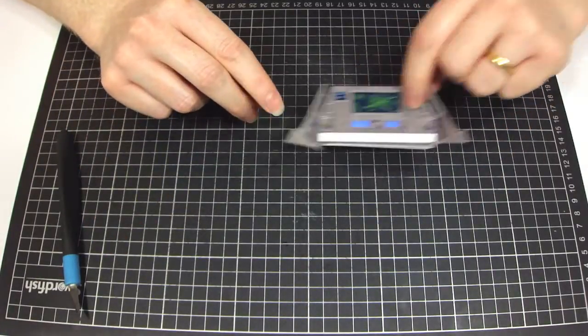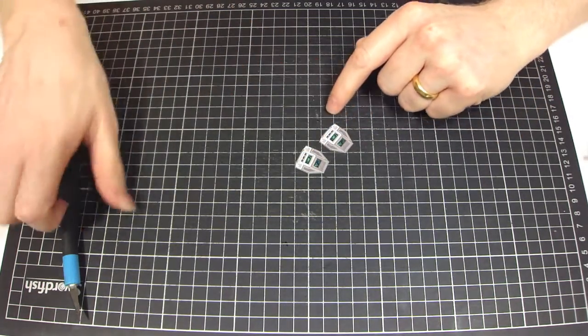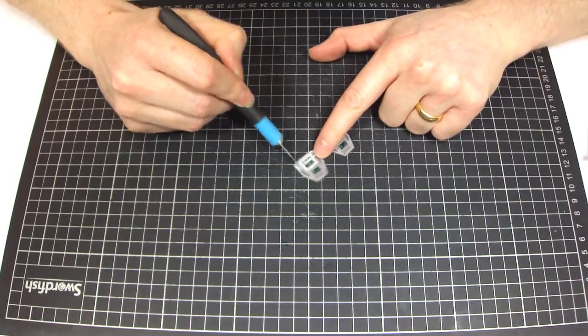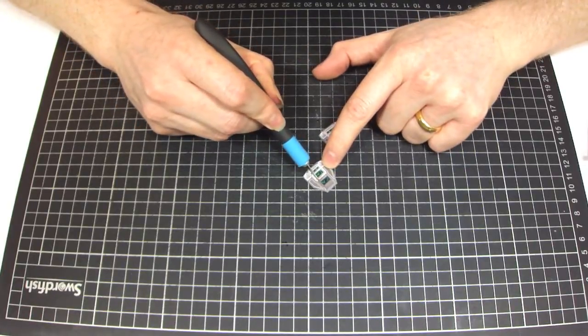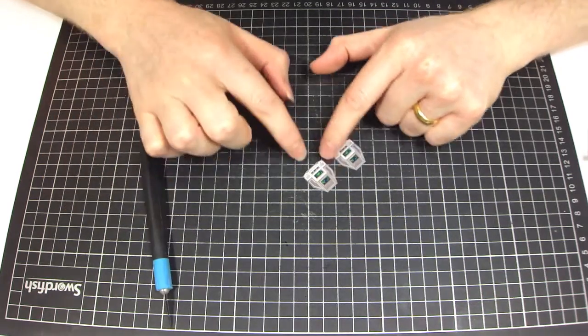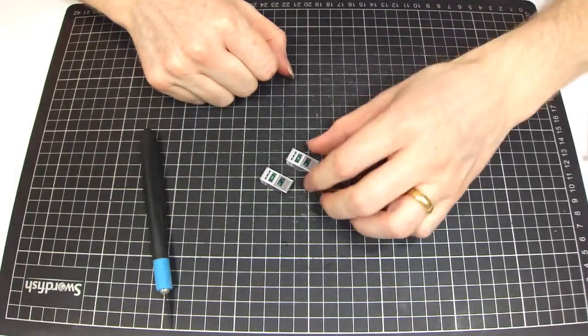Okay, so that's that. Next thing, I'm just going to score these two. Now these fold away, so it's two overscores, one here and one here, and the same on this unit here. So I'm just going to fold those across, and that's those two done.